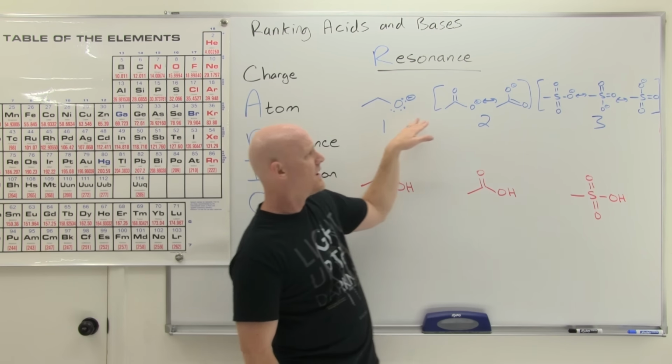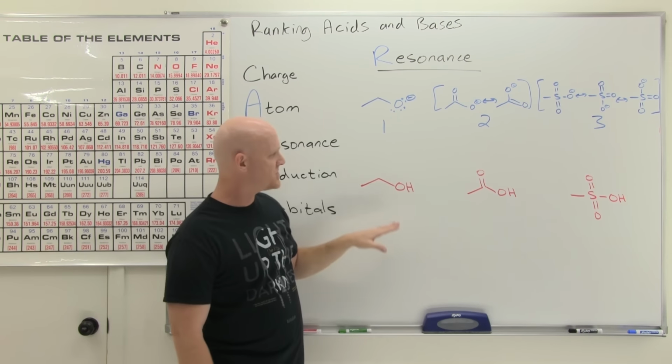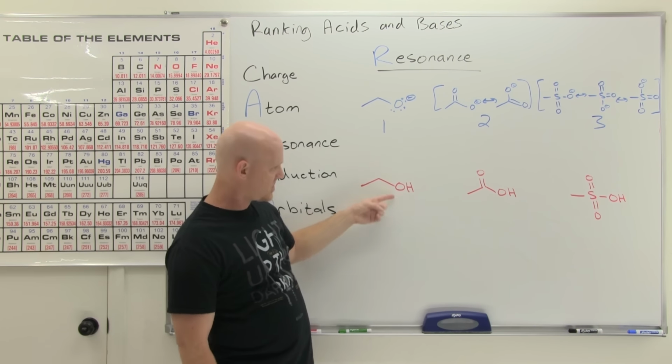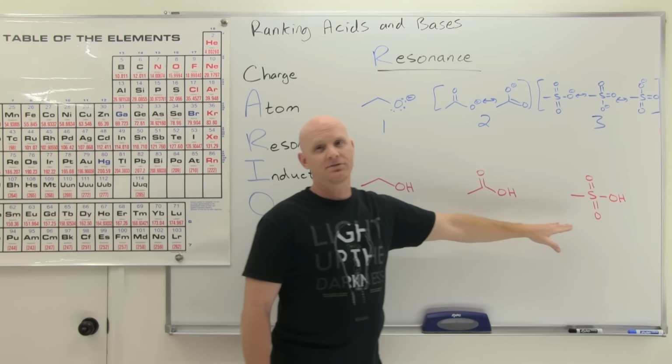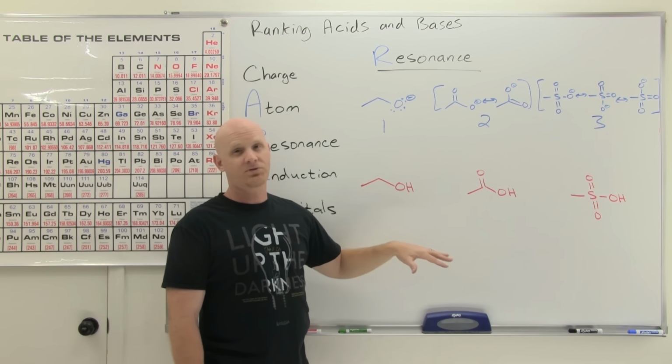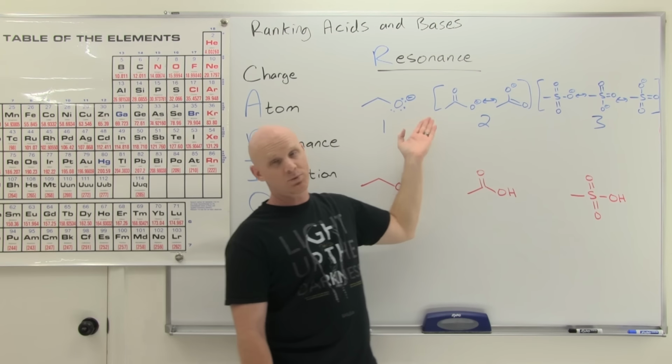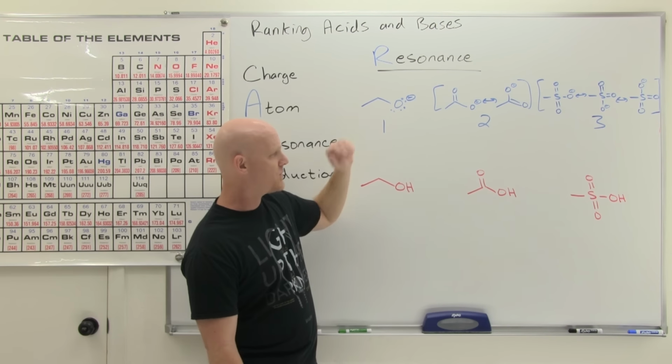Okay, so we've ranked some bases. Now, what if I asked you to rank these acids? Notice these are just the conjugate acids here. If you were asked to rank these acids, the first thing you'd want to do is draw the conjugate bases, if you didn't have them already on the board like I do. So we've got them on the board now.